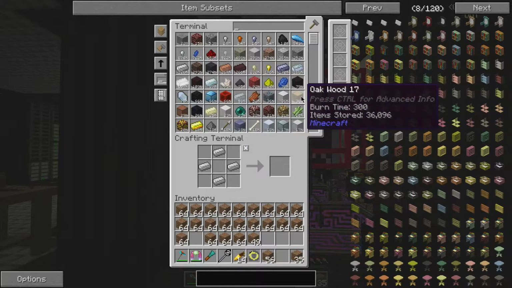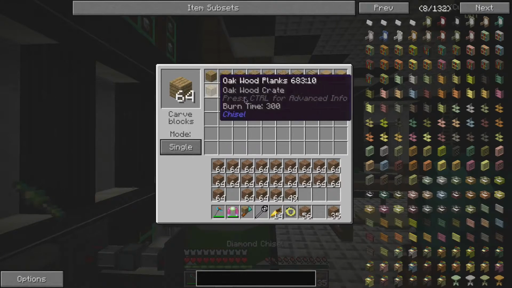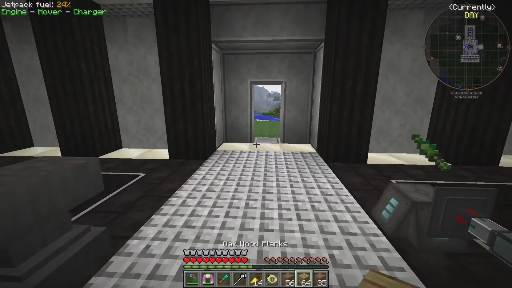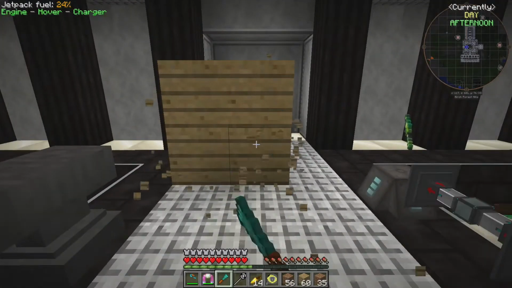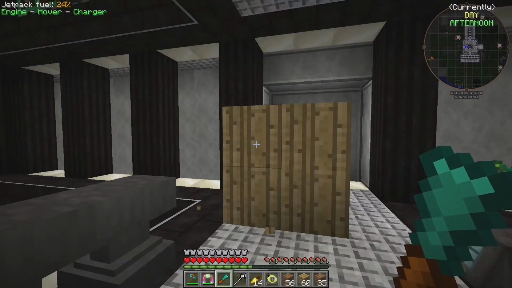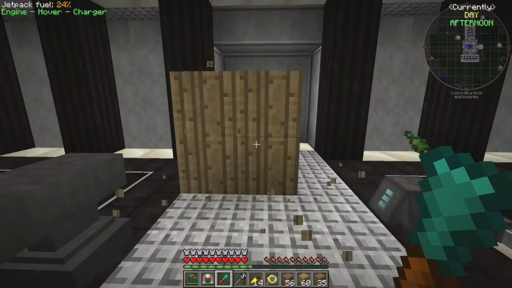And all you do is you get some oak wood. Let's go grab a stack of oak wood. You right click with the chisel, and then you can just shift click it in, and it brings up a different variety of oak wood. It adds different things to the oak wood, so you get a nice visual there. But you could also just take the chisel and right click the wood to get different patterns. As you can see, we're getting different patterns, but oh no, we had the pattern before this. Let's hold shift and left click again. Holding shift takes it back one. Not holding shift advances it one.